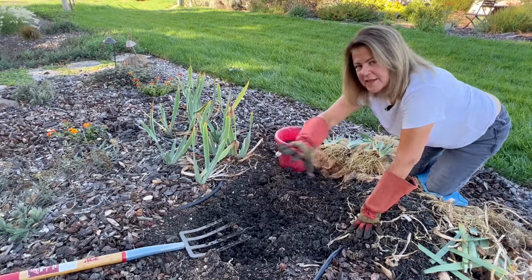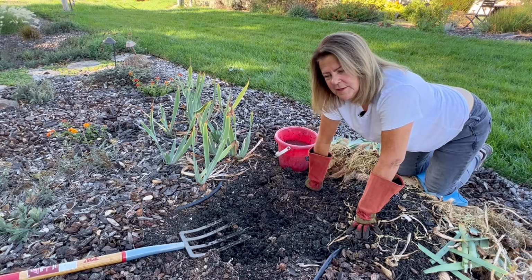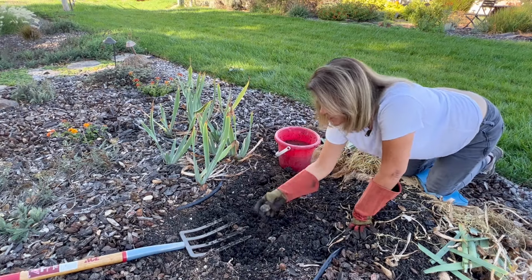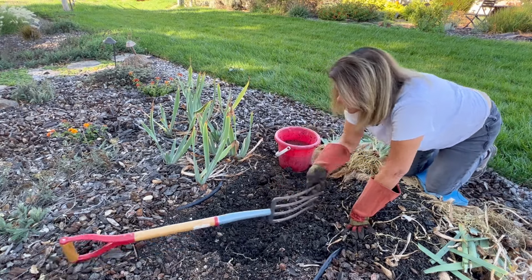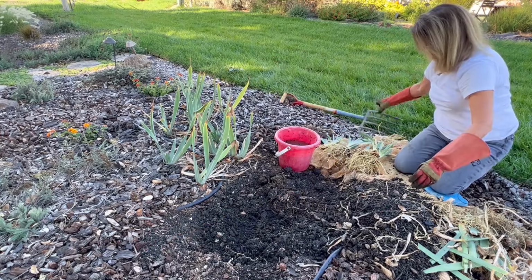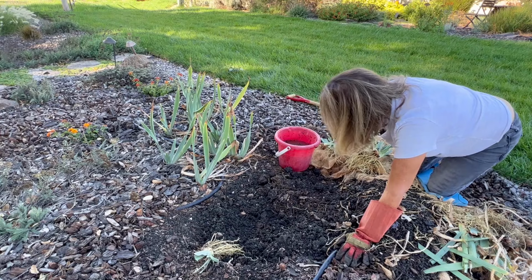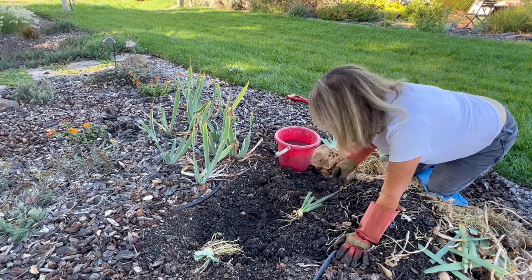So I've just dug the irises out of this area, but I still want to have irises here. Ideally, maybe you would want to let them dry for a few months. I'm just going to stick these back in. I'm going to use this opportunity to remove some rocks from the hole that I see. I'm going to put my rhizomes back in about 8 inches apart, because I know that they love it here and they're going to grow really fast and thick.